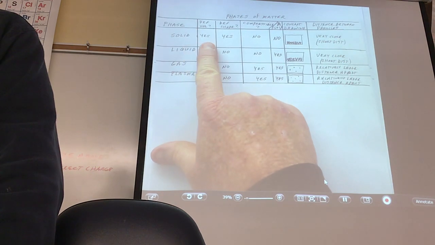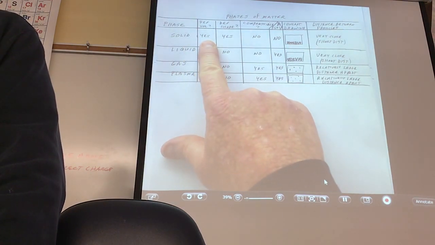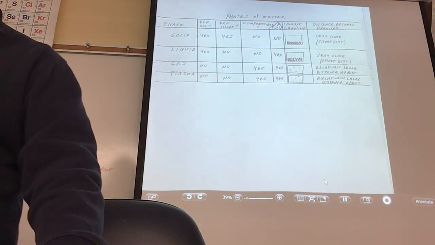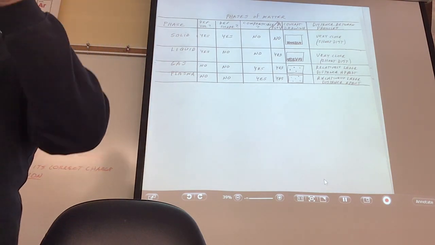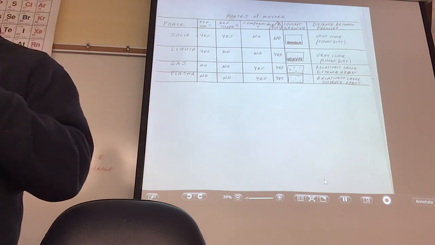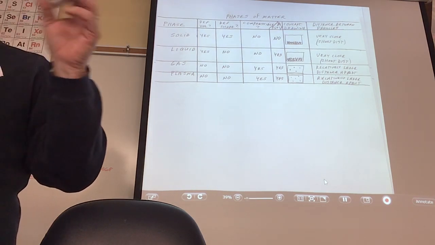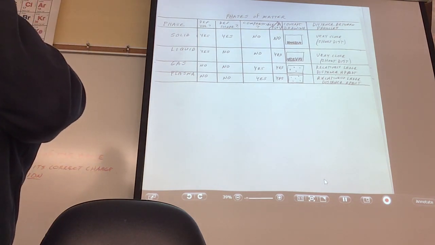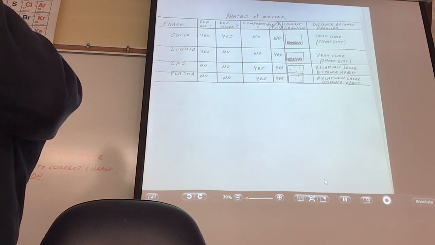In 4th grade, do solids have a definite volume? And the answer is yes. Do they have a definite shape? Yes. A lot of times they don't want you to know the reasoning. They just want you to memorize the chart. And does anybody know why? Why does a solid have that? It didn't change its shape, right? Why not?